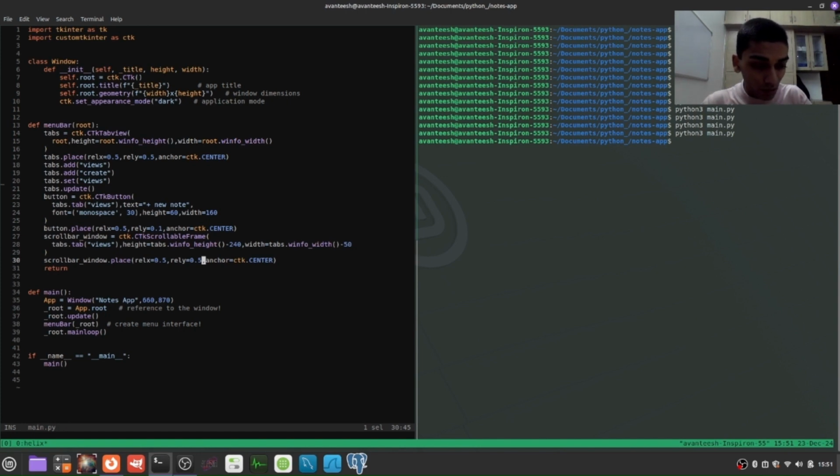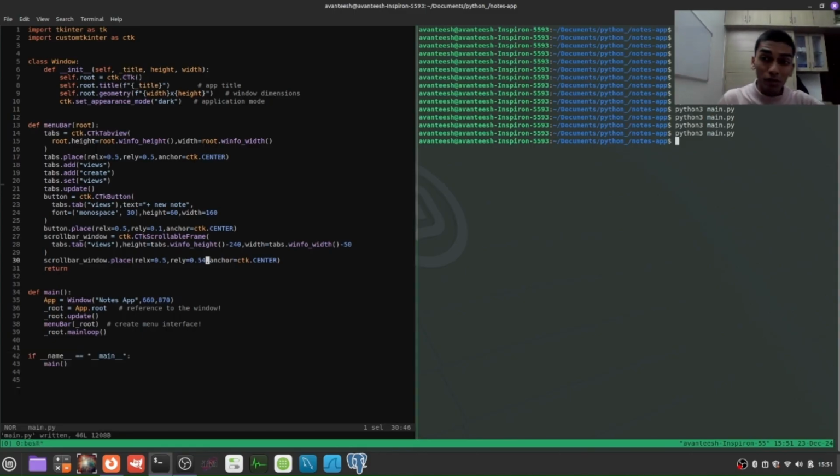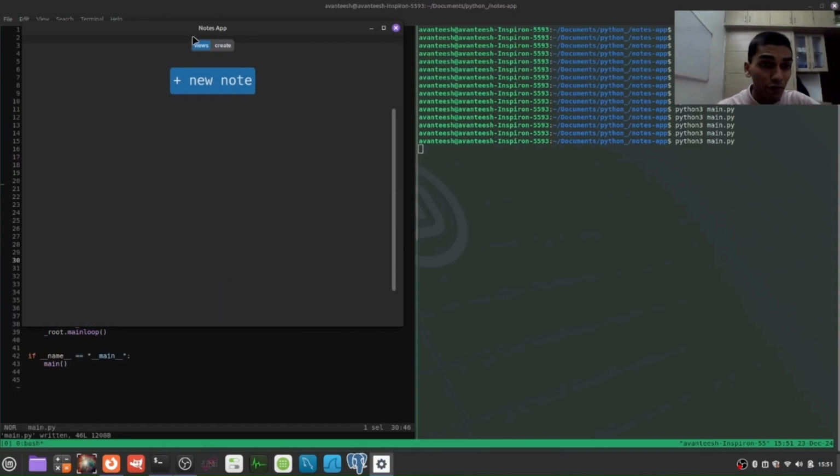So around 54% from the top of the widget, and there we go. We can see everything clearly. And now we should be able to append all our notes inside the scrollable frame and never run out of space, which is pretty nice.